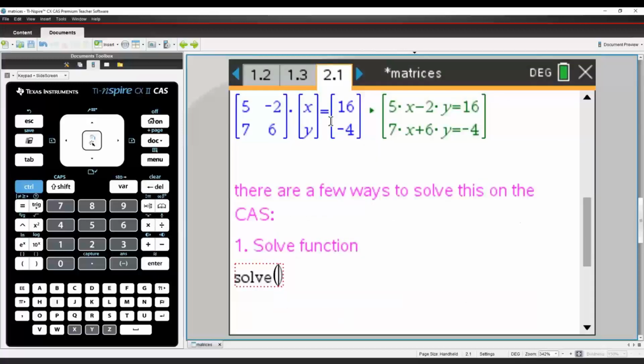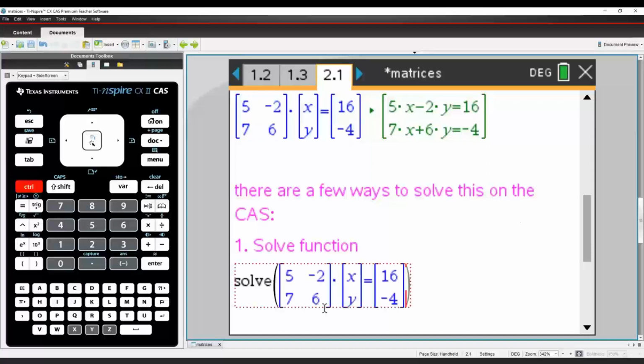So we've got our solve function, and then we're going to type in everything from the top. So to save some time, I'm just going to copy and paste because I can do that. I'm using the software on my computer. Now, I highly recommend using the software on your computer if you possibly can, because it saves a lot of time. But I know that you might want to get that practice in for exams using your handheld device, which is also fine.